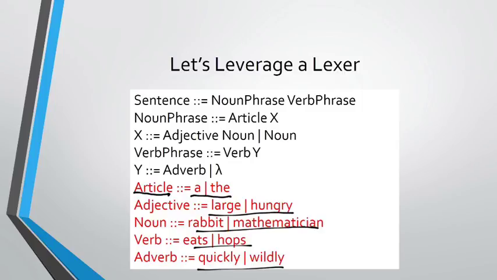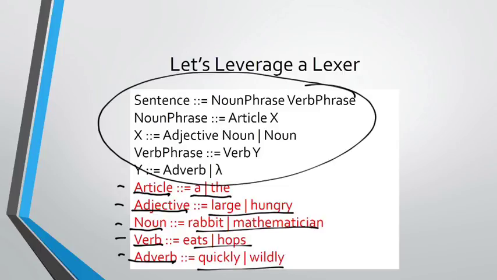where you are scanning through the text and determining what type of thing you're encountering, what kinds of tokens. And so in this case, we are simply going to use that same concept to identify tokens for articles, adjectives, nouns, verbs, and adverbs. The specific article isn't as important to us, as you'll notice that the rules in the top half of the grammar don't deal with them directly. Rather, they look at whether something contains an article or a noun, etc. So using the lexer, we can simplify the job of the parser. So that's what we'll do here.